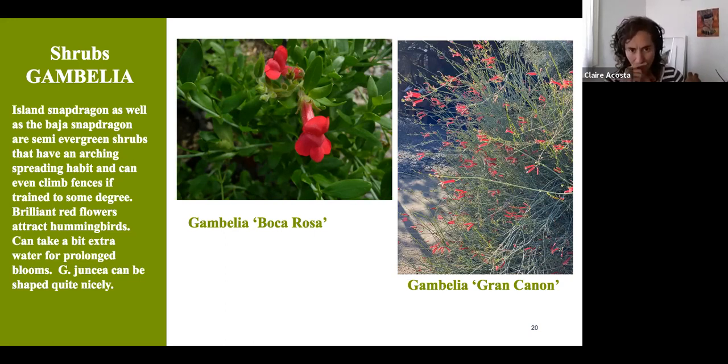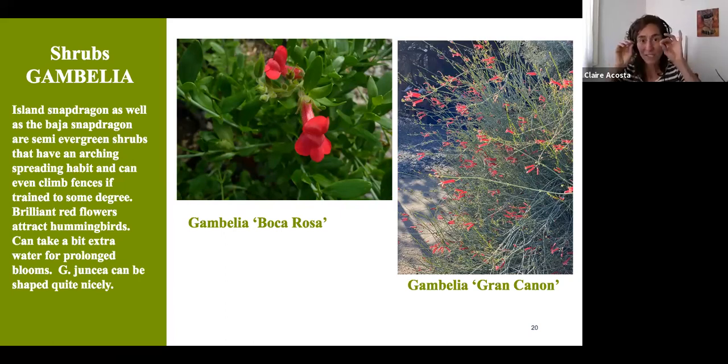The one on the right, the Baja snapdragon, is a little bit more tolerant of heat and sun. They can both handle full sun, but they can also handle some part sun, I guess.